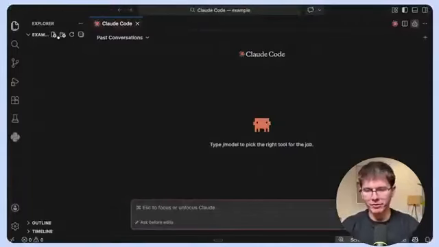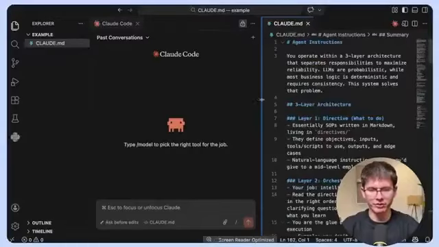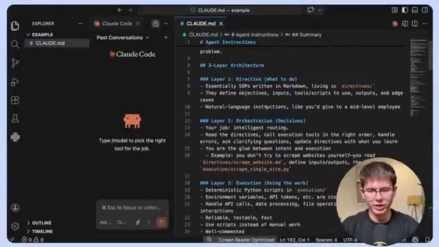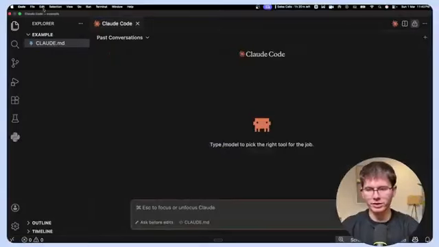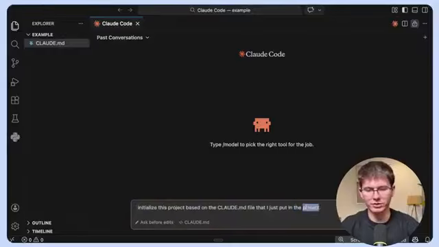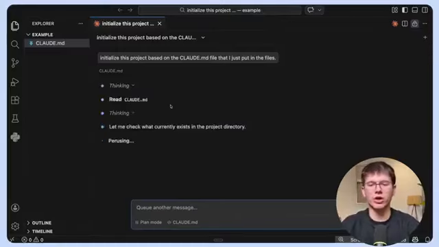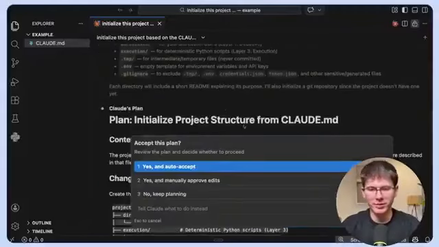So we go here and we can make a file and name this Claude.md. And then you can paste this whole prompt, which again, is just a verbal explanation of what I just said. So layer 1, layer 2, and layer 3. And then you want to press file and save. And then you can say, initialize this project based on the Claude.md file that I just put in the project or in the files. There we go. And I put plan mode and then I press run. Okay, so now what it's going to do is it's going to go inside the Claude.md file. It's going to read it, and then it's going to start structuring all the different folders of what it needs to do. All right, so I just made a plan here.